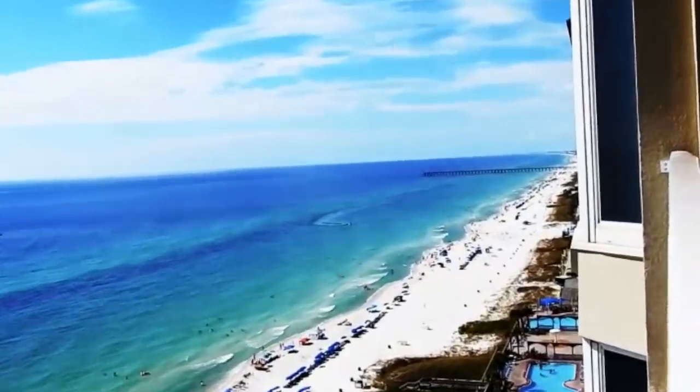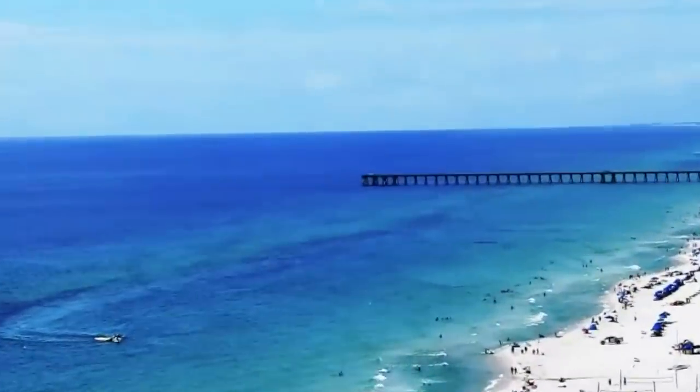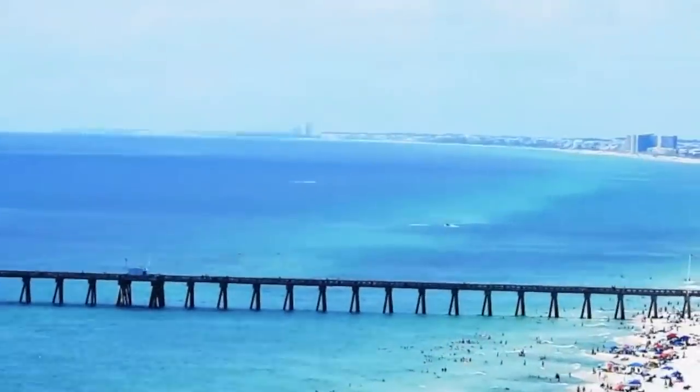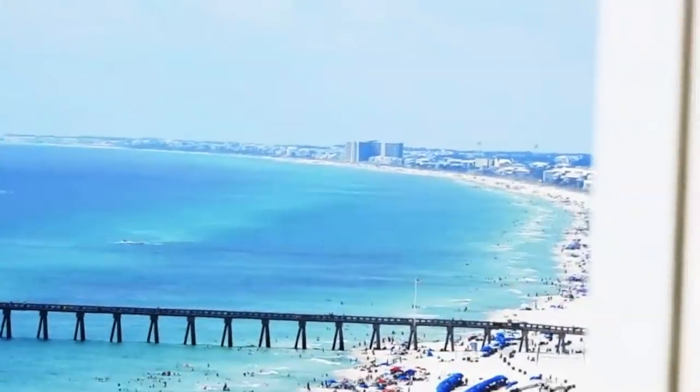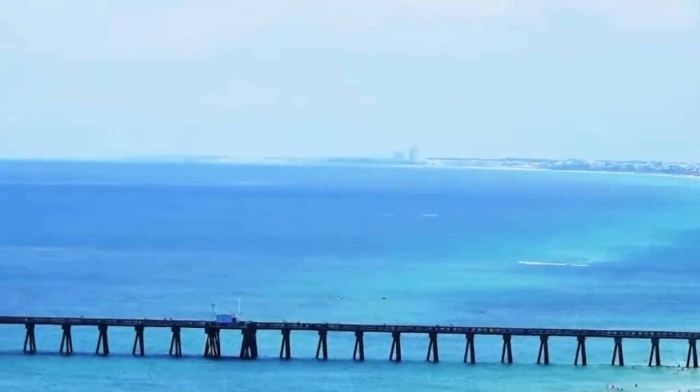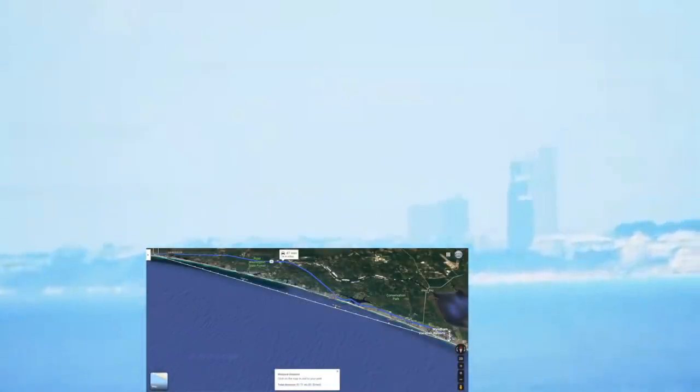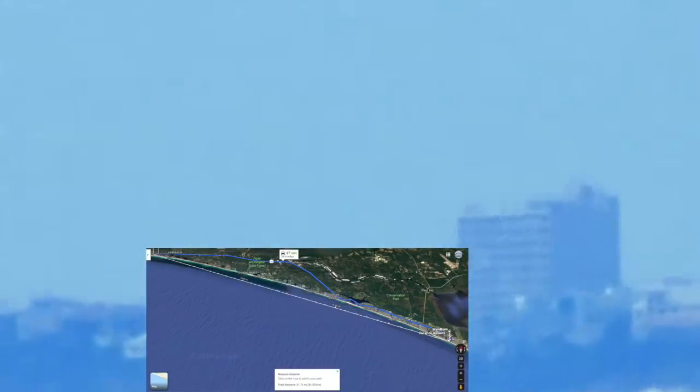Hello everyone, welcome back. I was just about to hit publish on a video that I had uploaded where we were looking at some footage of Destin as seen from Panama City Beach, Florida, and the footage just didn't seem possible. But I plugged it into the Earth Curve calculator and realized that I would have been able to see part of the top of a building that I had recognized from Google Earth.